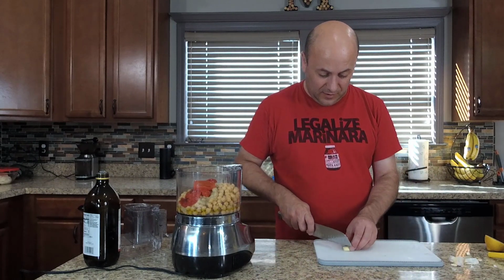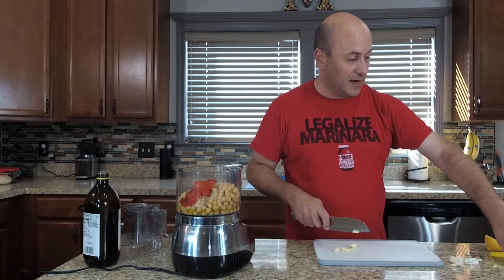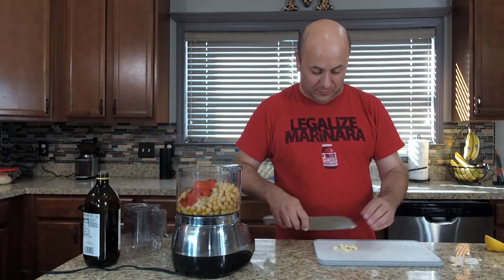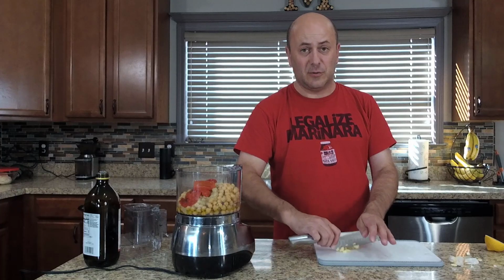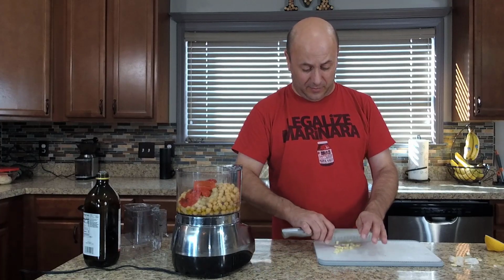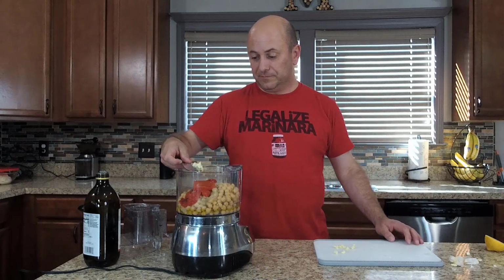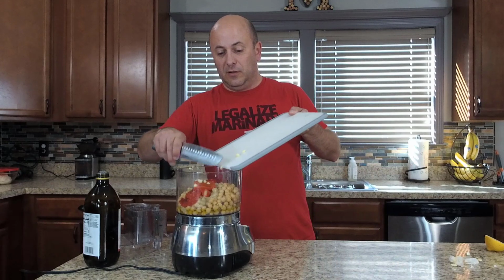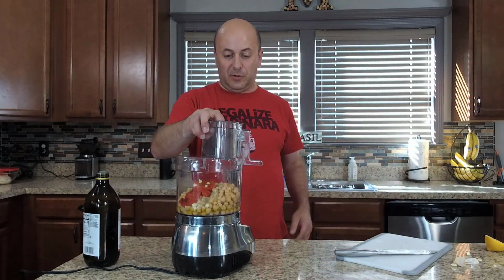Then I'm just going to give this a quick chop without cutting my fingers. I've got 2 cameras going here, and I just want to make sure that both of them can see me cutting this up, because my knife skills are so magical. I know you guys are just like, oh my gosh, look how good his knife skills are. They're terrible. We're gonna put this right in our food processor as well. We're gonna put our lid on.